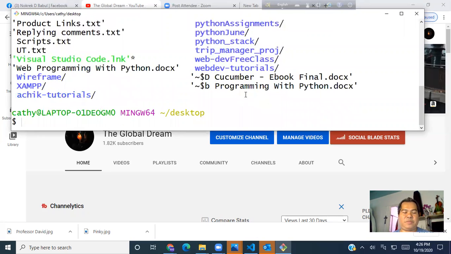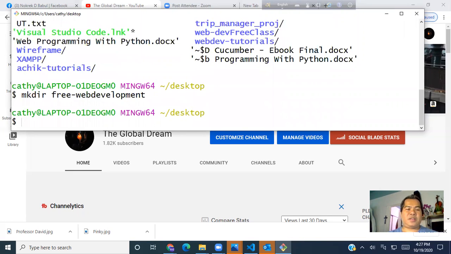Okay, free web development. So very quickly, we can create another folder. We say make directory, and directory means folder. I name it free web development. Then cd, I want to access this free web development folder.